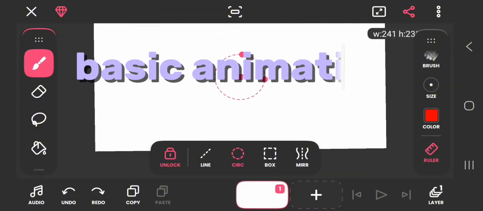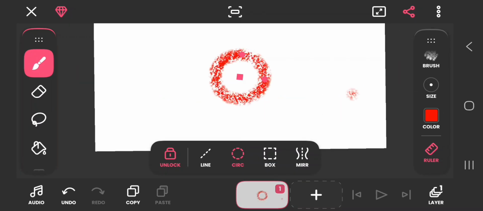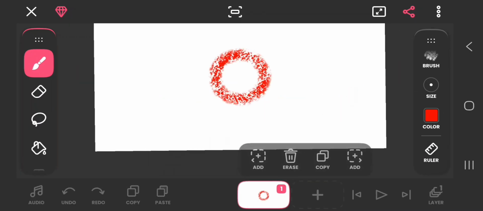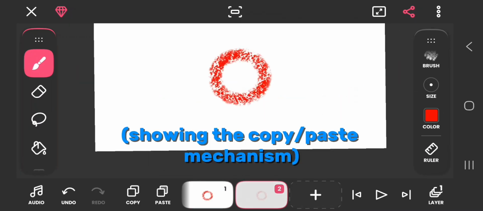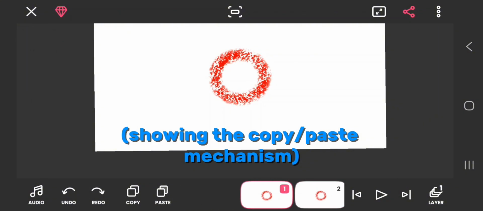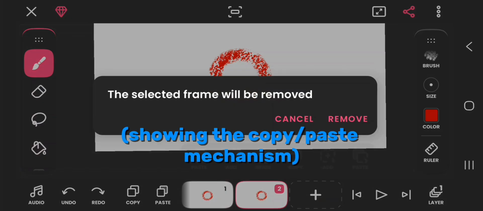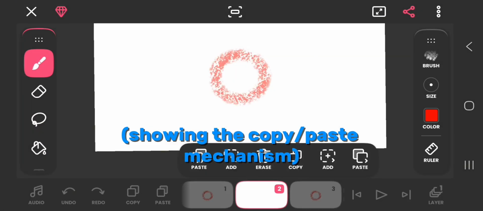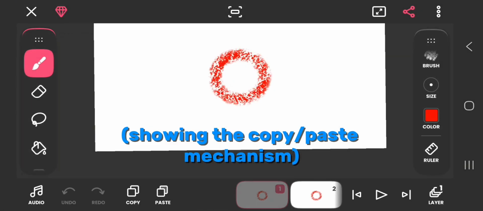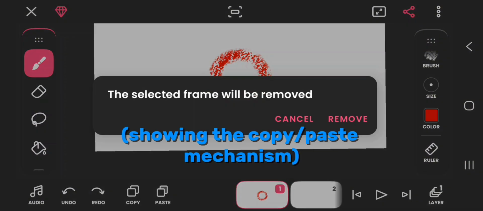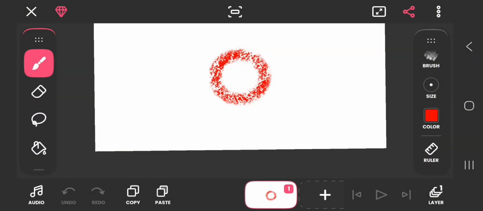Now we're starting with a basic animation of bouncing balls. This is a good thing to practice as it helps you understand motion a lot. Yours may not be as perfect as mine your first try unless you copy what I do exactly. This is the easier way I do it, but you can totally draw each frame by yourself, and I actually think it helps you learn a bit more.